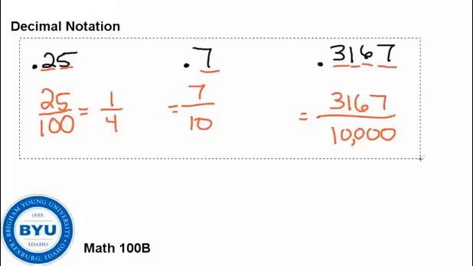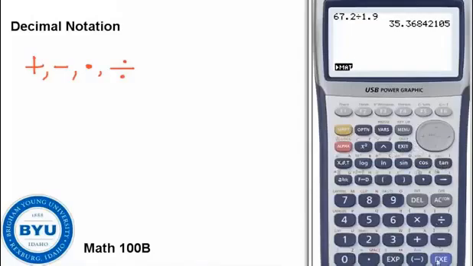Another thing we're going to need to be able to do is work with addition, subtraction, multiplication, and division with decimals. We did this in R2 with fractions. Now we want to be able to do it with decimals. When dealing with decimals, this is something that you probably learned before, and maybe you remember or maybe you don't, but what we're going to do really is just focus on, like we did with the fractions, working on this in our calculator. In your calculator, you have a decimal point, and you can do addition, subtraction, division and multiplication.